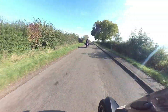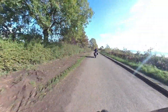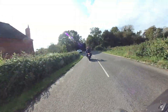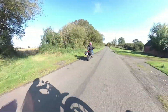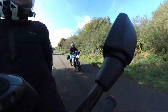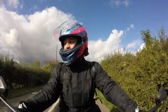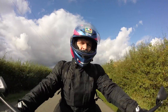Me and John carried on riding and putting the Energica through its paces, of which it handled very well. It was good to have two opinions, but we both agreed the Zero had better weight distribution and handling, mainly because it's lighter, and even with skinnier tyres, it seemed to hold the corners much better. However, the Energica feels more at home as a tourer, and because of the rapid charging that the Zero doesn't have, myself and John agreed that taking these into Europe would be great fun. What I found throughout my test ride was an overwhelming addiction to the unhinged acceleration — it's simply fantastic, and this alone makes you want to buy the bike.